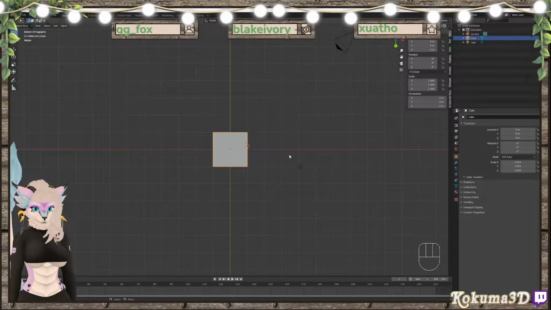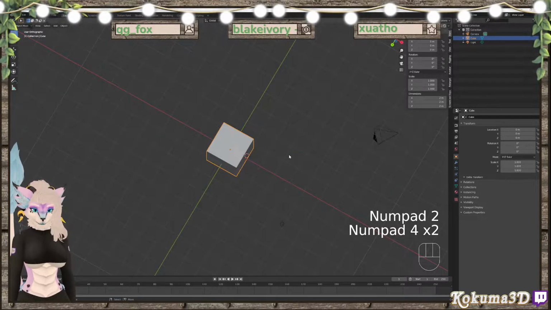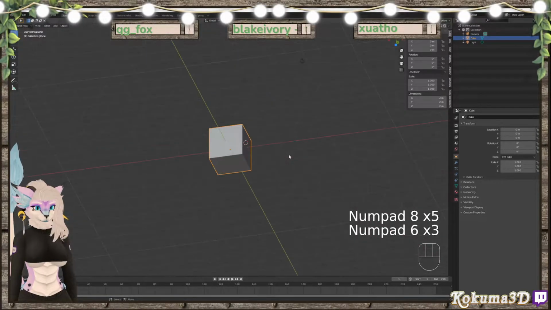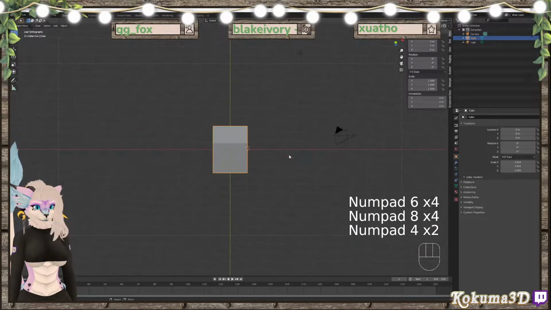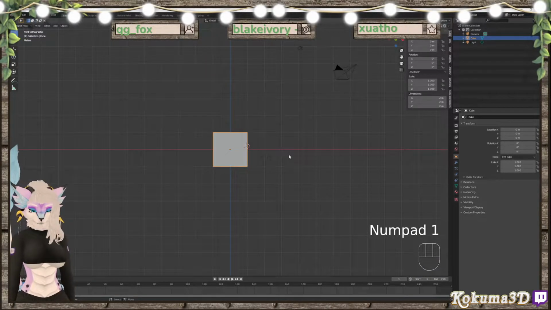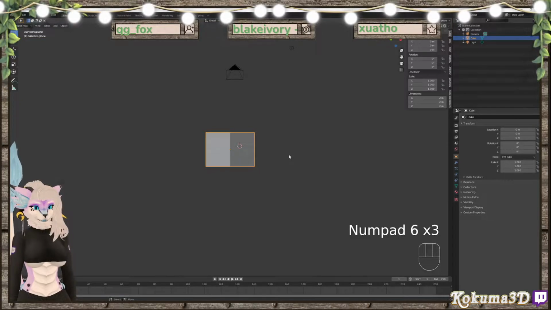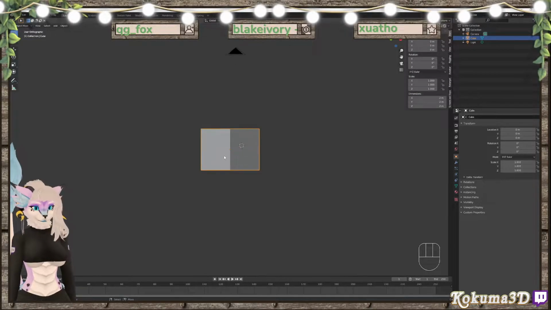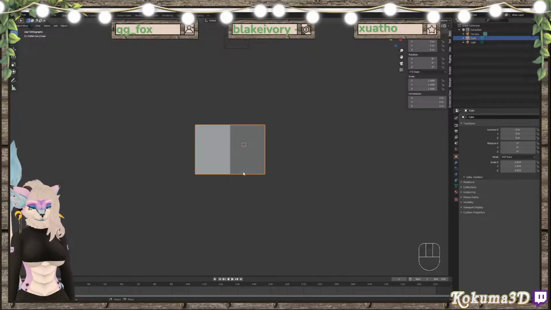However, now there's 4, 8, 6, and 2 on my numpad, which are the ones on the numpad with the arrows. You can use these to adjust the way you're looking at your mesh. I don't normally use this unless I need to do something specific. So say straight front view, and then I'll tap 6 3 times. That'll give me a straight on angle of that corner of my cube here. So sometimes you may need to get a straight on angle of something like that. That's how you accomplish that.